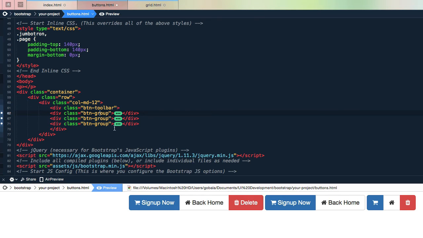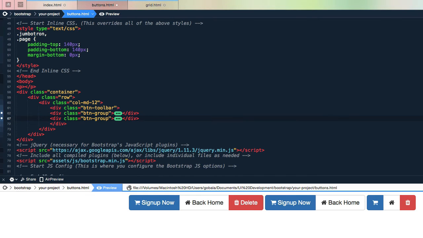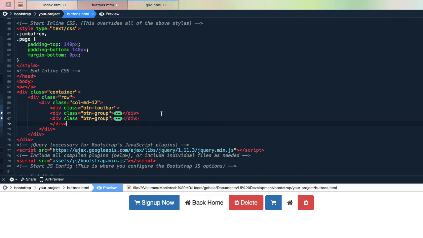Number one, you can align some of the buttons to the left or to the right. Okay, you know what, there are too many buttons here. I'm going to delete one button group. Alright, let's just do 2 button groups. Now for this button group, I want to align it to the right, and in Bootstrap you can align anything to the right by adding the class pull right. Alright, and now you see that this button group has been pulled to the right and this one is still on the left.